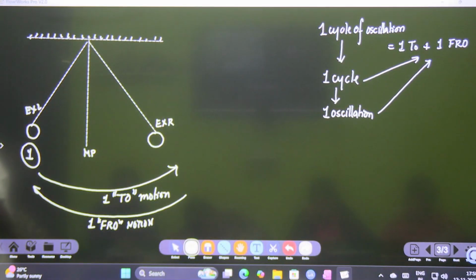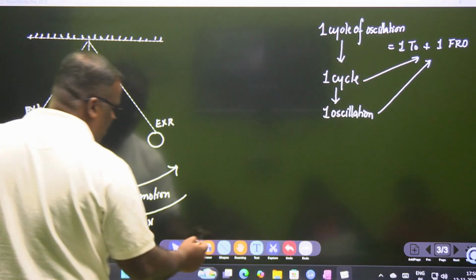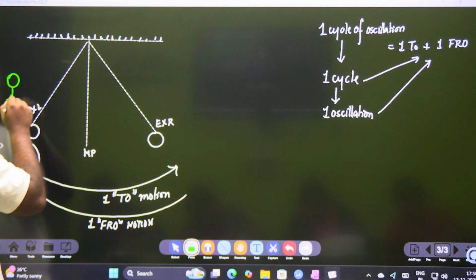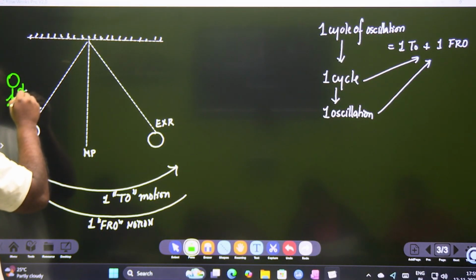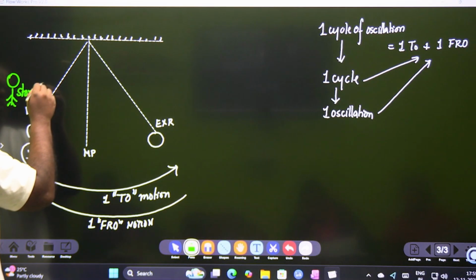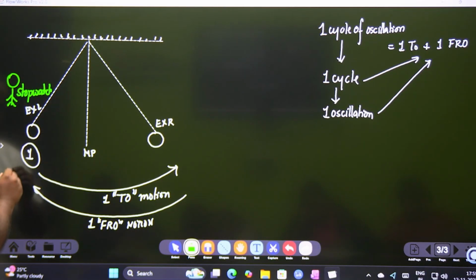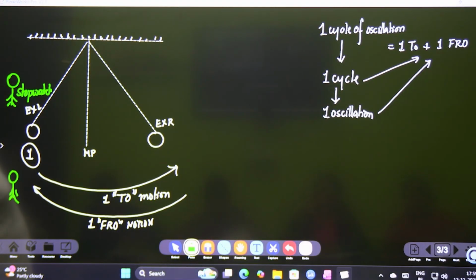Okay? Done? Okay. Now we introduce a guy out here who is doing this experiment. We have a guy out here, and he has something known as a stopwatch with him. Typically, we should have 2 guys in this. So this guy is the guy who is performing. He will hold the bob, and this guy will start the stopwatch, and this guy will say start.